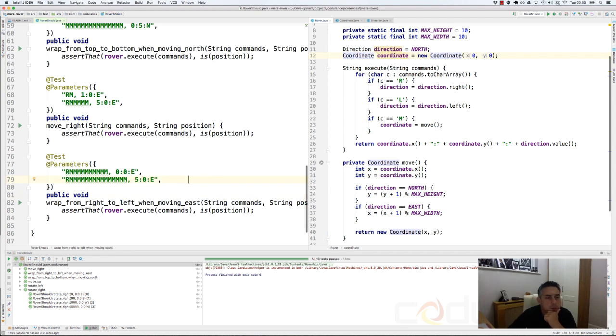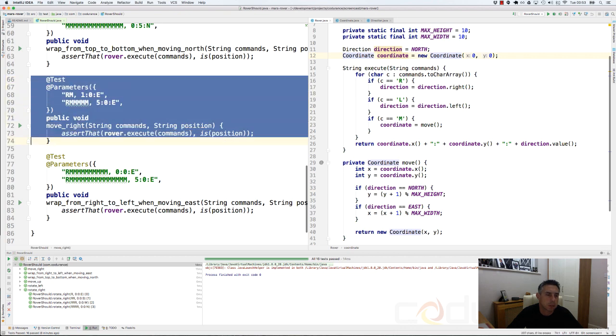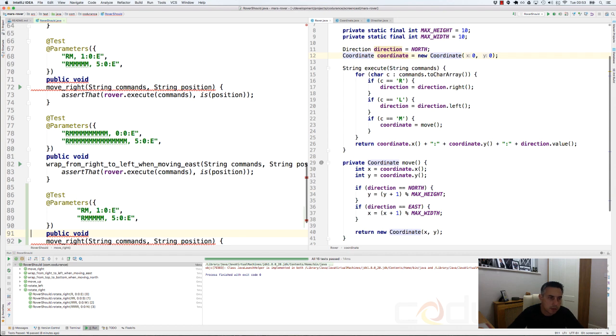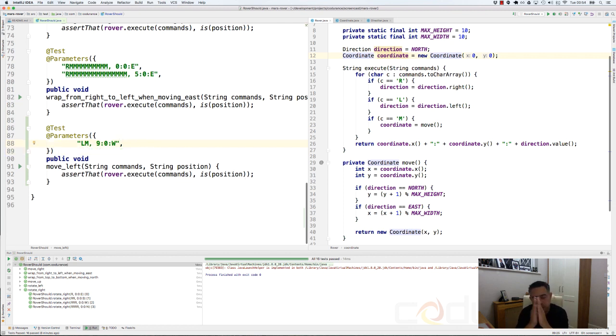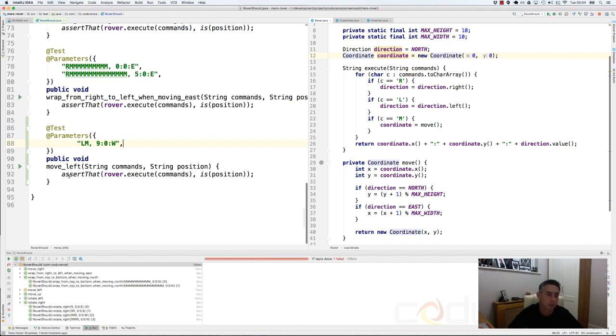What I could do now is to move west. Or move left. So let me just get this one. Let's move that down. Okay, so basically this will be move left. So to move left, first of all, I'm gonna rotate left. Then I will expect this one to be 9. And I will be facing west. So basically, I'm 0, 0, I rotate left. That means I'm facing west. I'm 0 as soon as I move, 1, I'm at 9. So that's what I would expect. Okay, cool.